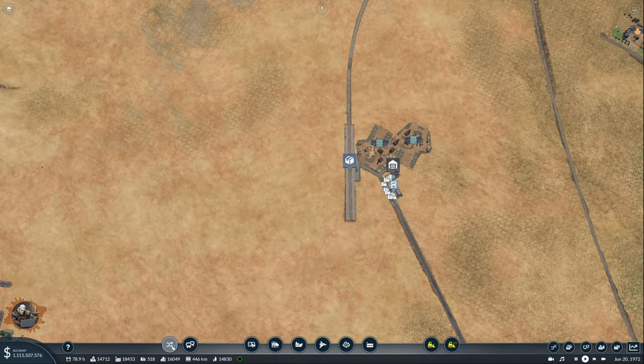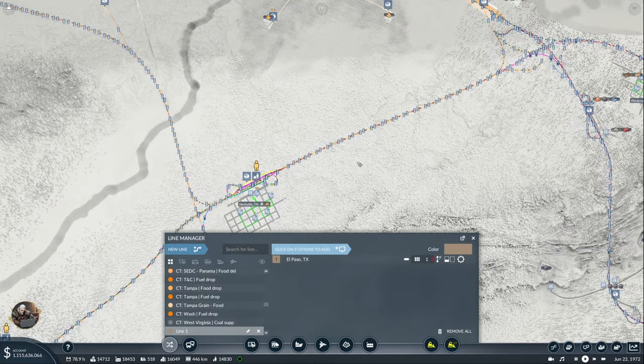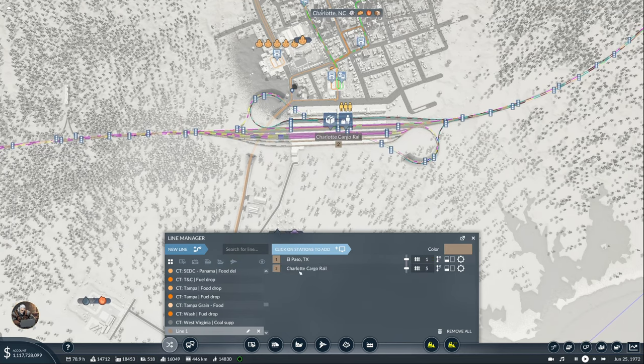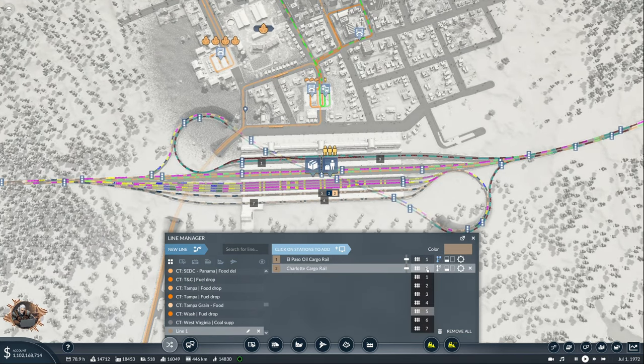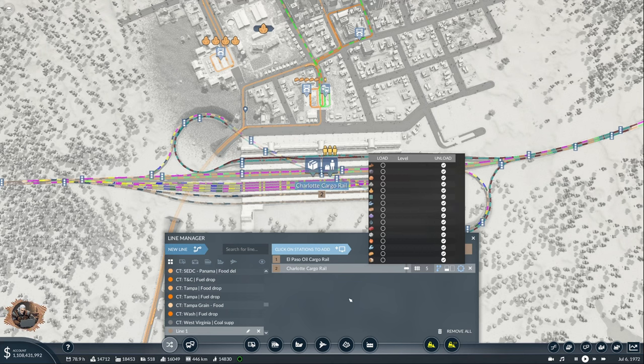Now we need to create a line from here to deliver oil to Charlotte. This is El Paso Oil Cargo Rail. You can take both. And in Charlotte, you can take 5 and 6. And you will load oil and you will unload here.